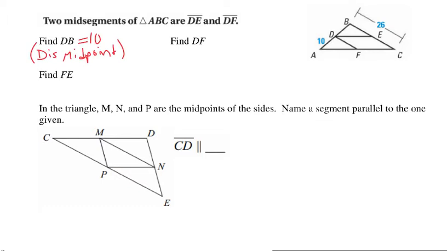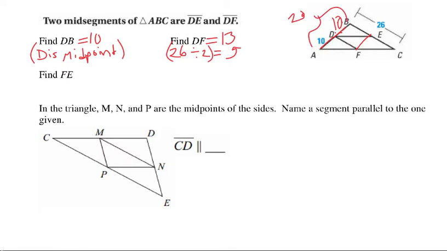Next, if we find the length of DF, if you look at our picture, BC, if DF is a midsegment, then it would be half of the side that it is parallel to. So if you take half of 26, that would be the length of DF. So DF is 13. Lastly is FE. If I wanted to find the length of FE, which is not necessarily drawn in my picture, I could still find it. If I know that this side is 10 and DB is also 10, that tells me that AB itself is 20, so EF would have to be 10.